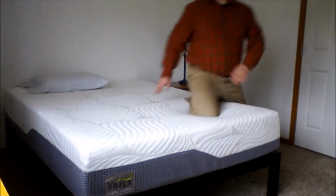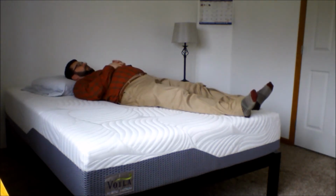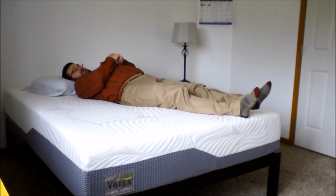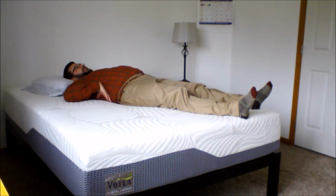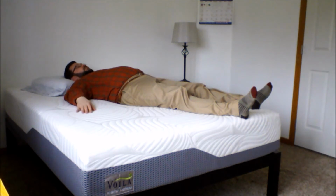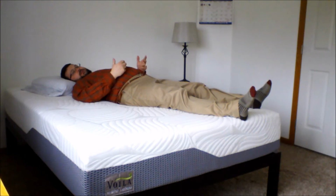Let's try some laying down positions so you can observe me here. I'm going to go slightly diagonal for the sake of the camera. This is me laying flat on my back. Now that top layer does take just a couple seconds to conform to my body. I don't know if you're like me, I kind of like to do one of these little wiggle numbers. But it is filling the space in my back quite nicely. That's a big deal for me because I've got kind of a big posterior and a fairly pronounced curve in my back. And I'm not the lightest guy in the whole world. So it is supporting me where I need support.